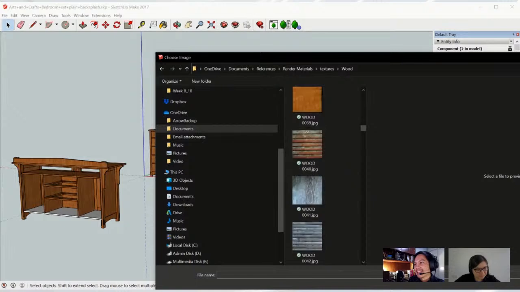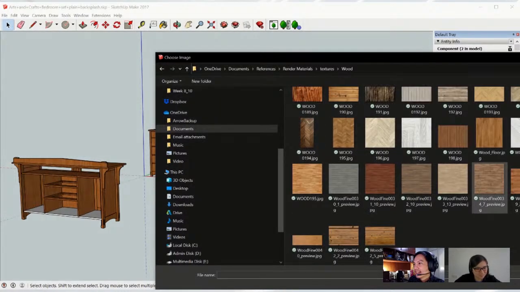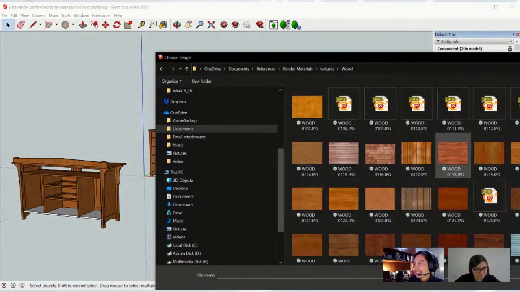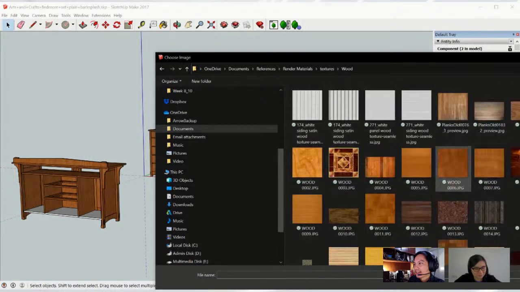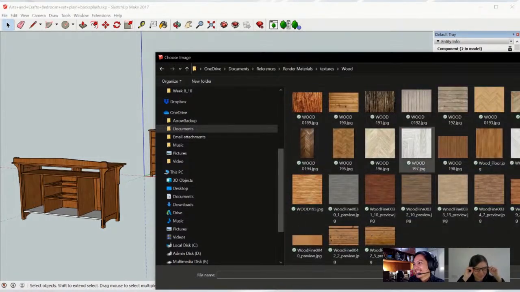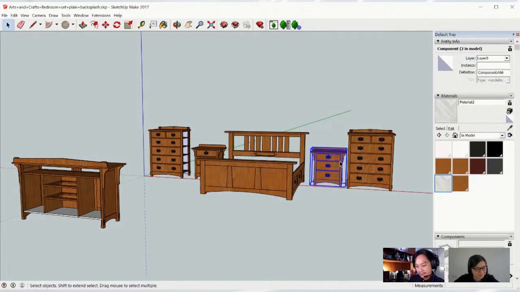I have so many. Let's just try this one. There, so you can define it yourself, and you can use that.